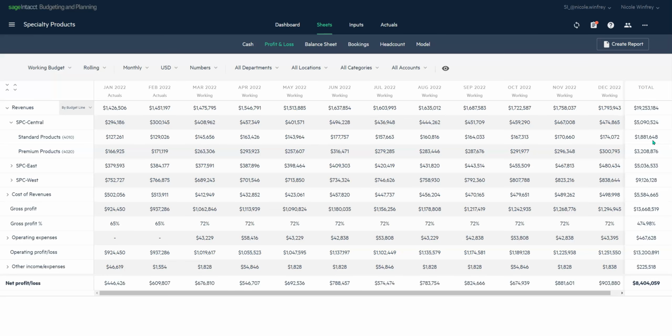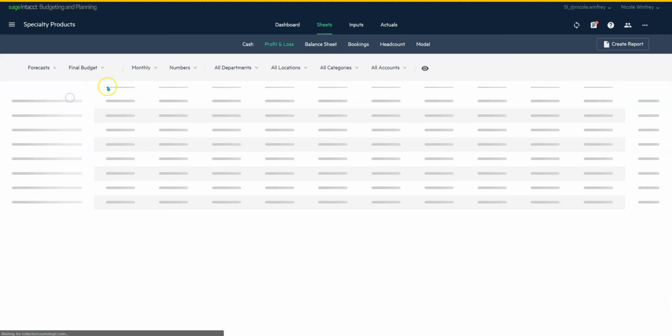are for your organization. Now to take it one step further, as I mentioned in the opening, we have the ability to bring in forecasts as well. So as you're moving throughout the year, you're able to take snapshots of your forecasts. Let's say it's a January forecast or a February forecast and so forth.